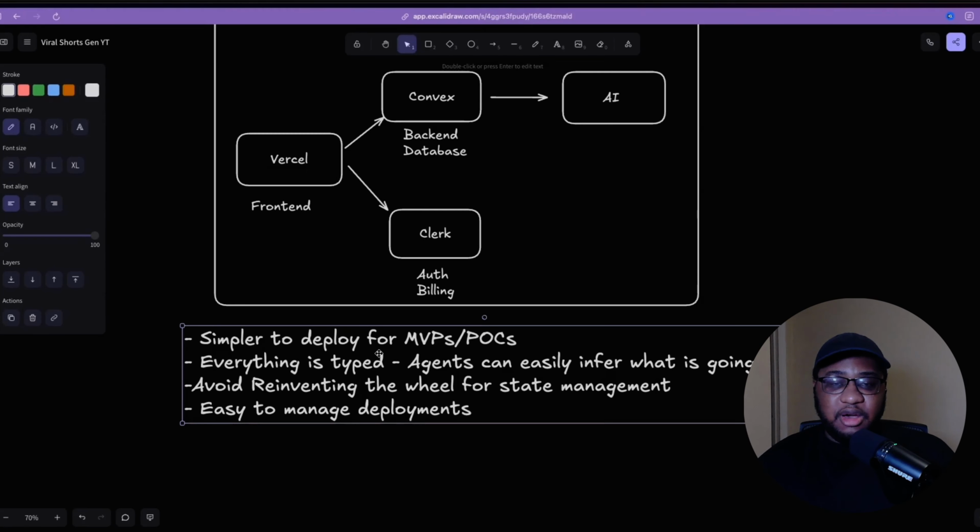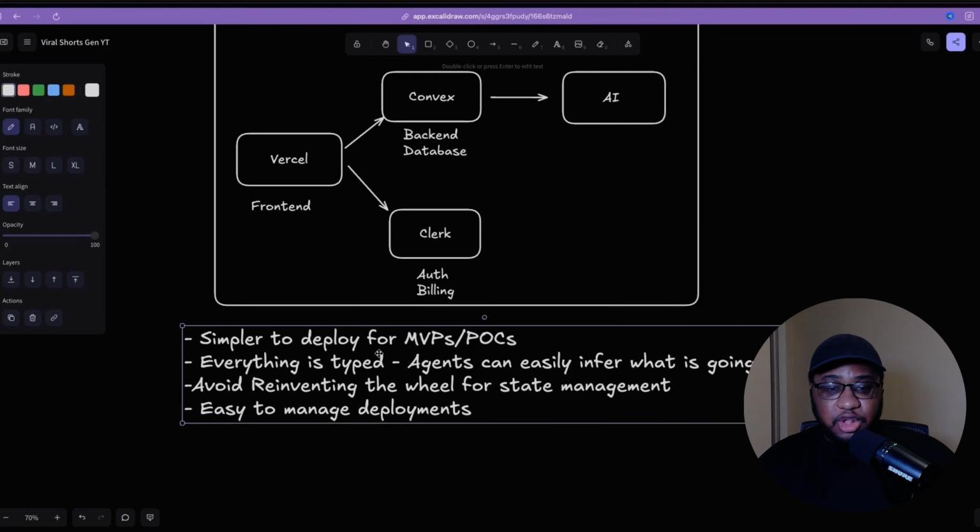With the way Convex is set up, and because it's typed and it's generating API servers and it's generating schemas, it really controls the agents on the backend. I haven't seen any other backend as a service tool work this well with agents. If you're finding something better, let me know, but this is one of the best ones I found. And this is not sponsored by them. They just made a really good tool.